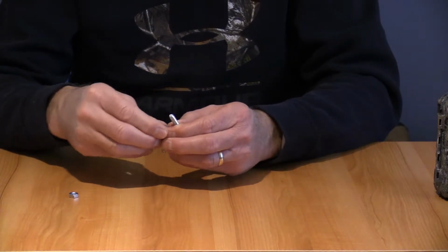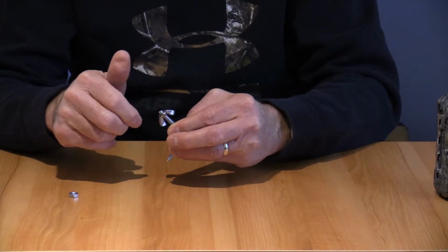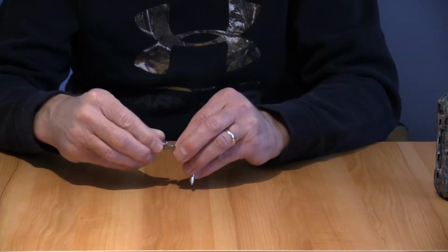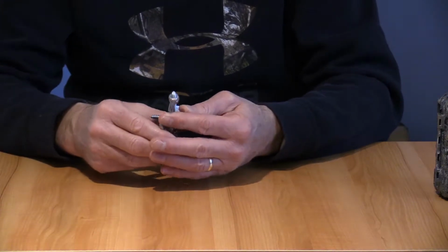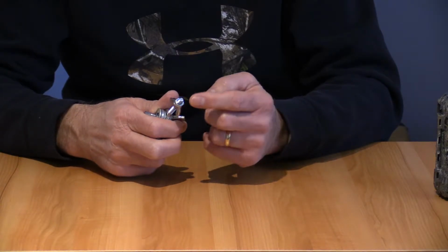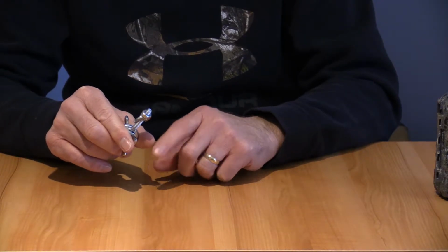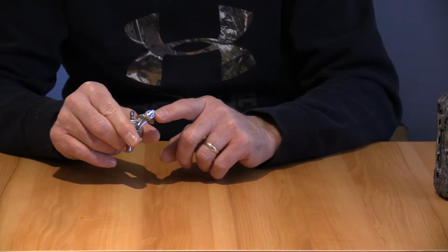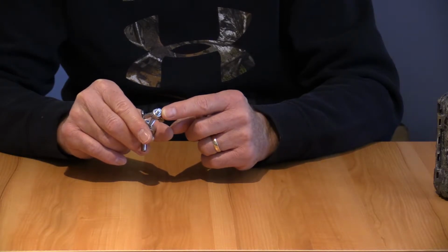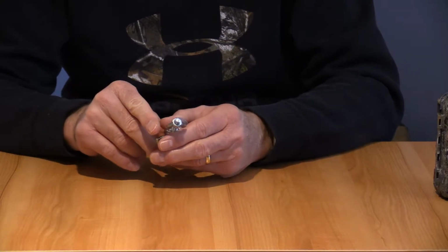The next thing you want to do is take the 1/4-inch wing nut and put it on backwards, so it would be opposite of the way you would normally put it on the bolt. And then I use a 1/4-inch nut. The reason I do that is on a lot of these game cameras, they have a brass fitting in the plastic body that attaches to the mount to put them on a tree. These aren't put in there really well, and sometimes if you over tighten these, you can pull them out. So to prevent that from happening, I put a 1/4-inch nut on here, and then I use the wing nut to tighten up against it to keep it from backing out.